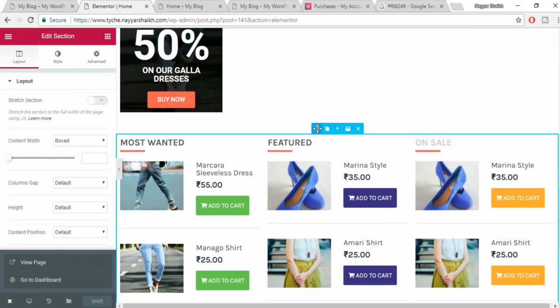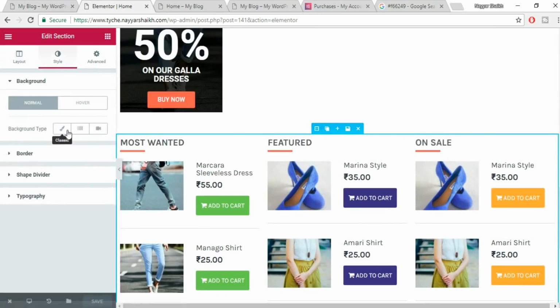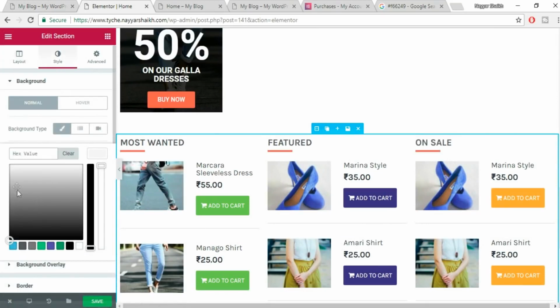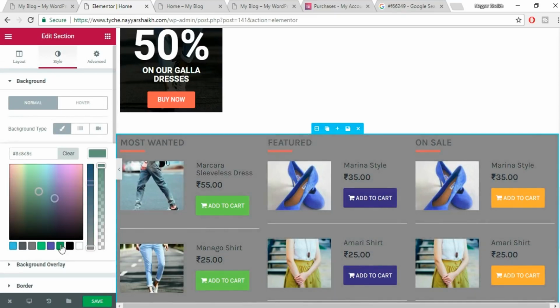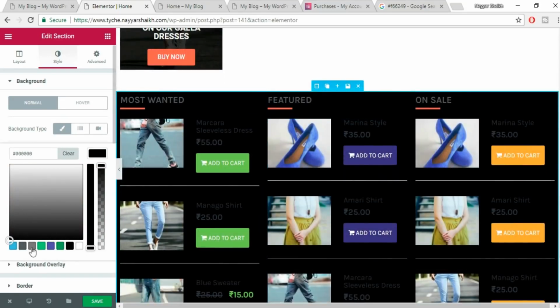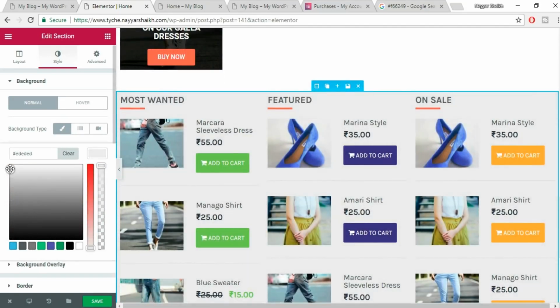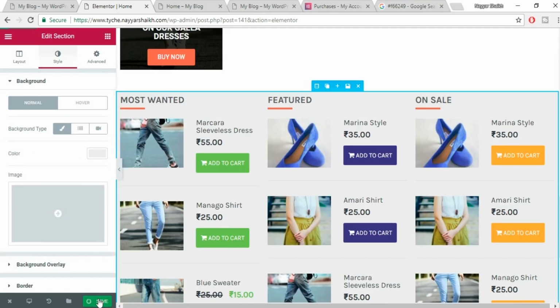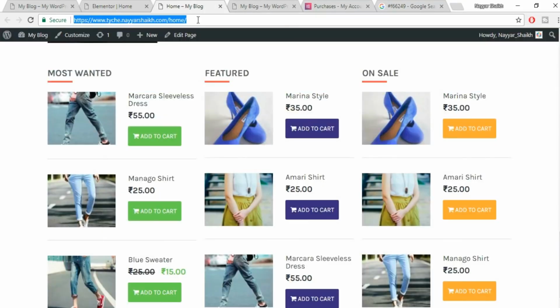So click on this edit section, go to style, classic, color. Now let's select any light color. You can obviously select any color. You can select green, black, whatever color you want for the background. We have selected light gray color, so that's why I'm selecting light gray color. This looks much better. This is EF. So if you want the exact same color, you can put in this code. Click on save, come back to this page, refresh, and let's see the changes.